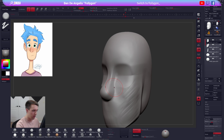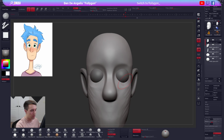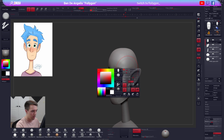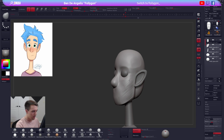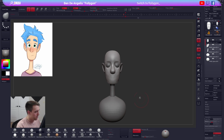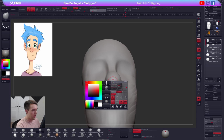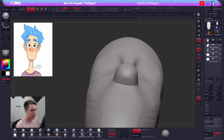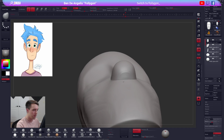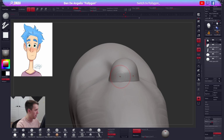Let's grab a trim dynamic and maybe fill in some of this, or just clay tubes it up a little bit. I'm trying to still keep this really rough right now. I say we clean up our head next, after we put in some nostrils. Nostrils should be really easy. Let's do a mask this time, so we can be a little bit more intentional with the shape. I'm gonna up my Dynamesh resolution, just because the polys are so stretched here.